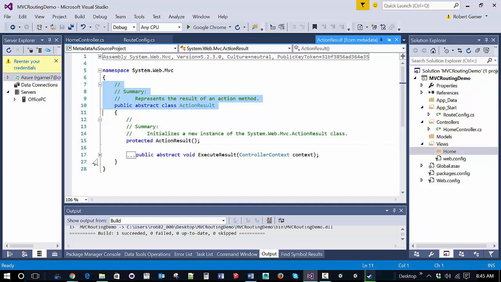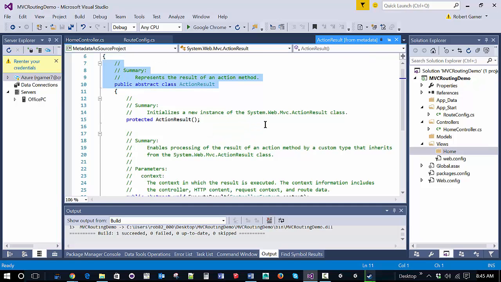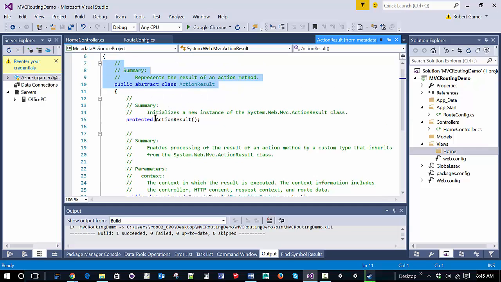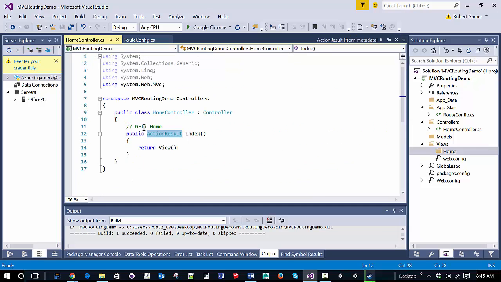It has an ExecuteResult method that takes a context. Basically, if you did the earlier exercises where we create an HTTP response off of a context object, and that's what was returned, this is ultimately where our response to a request is produced, in this View method.